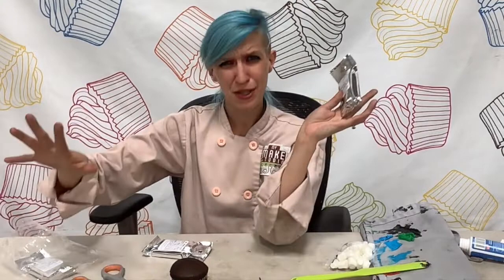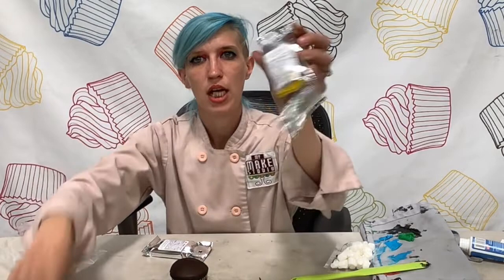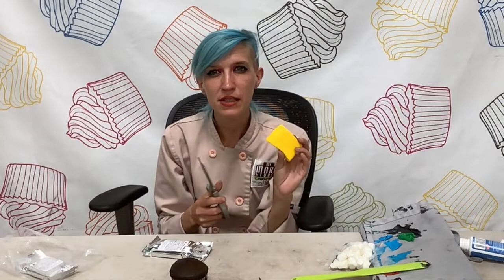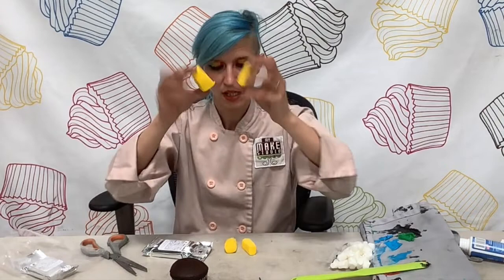And I'm gonna start with my snail's body. So I'm gonna cut this open. And then I like to just take my scissors and slide down the middle. Just so I remember, because I want two snails, and then I also use yellow on my caterpillars, I am going to go ahead and cut this into four portions. So this is one snail. This is my second snail, and these are for my caterpillars. I'm going to take three of these chunks and set them aside and just work with this one.